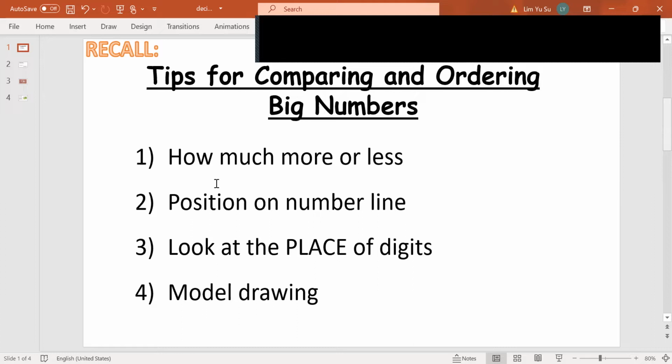Anybody can guess? When do you think the first method is a preferred choice? When do you think the second method is a preferred choice? When do you think the third method is a preferred choice? And when do you think model drawing is a preferred choice? Cannot answer?